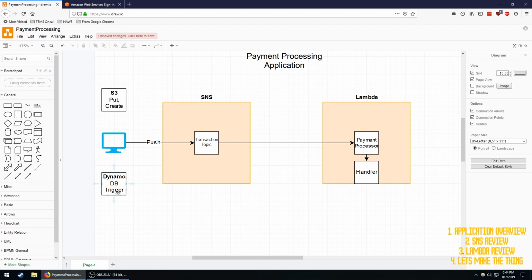There's other options here. You can have a DynamoDB table. Whenever something happens on the table, you can trigger an SNS topic, and then that goes to your Lambda as well. So there's really a ton of variety here of things that you can use to push messages to this SNS topic, which in this case is going to be invoking a Lambda. But really, the options are pretty endless here.